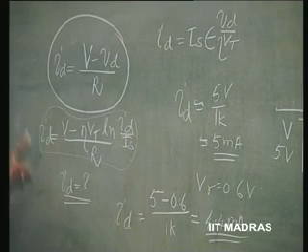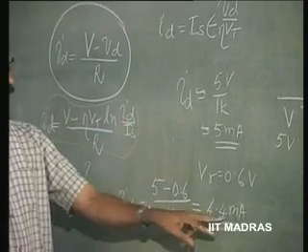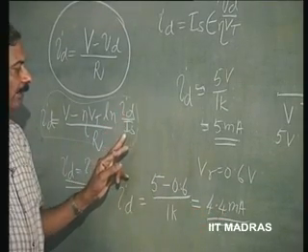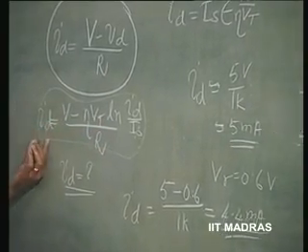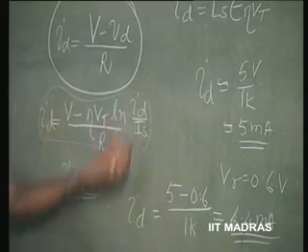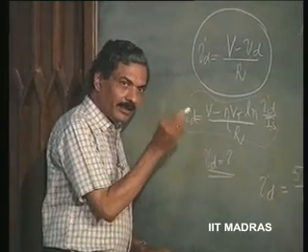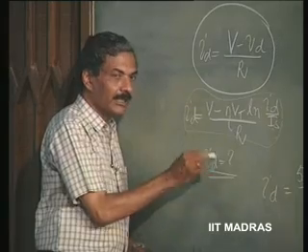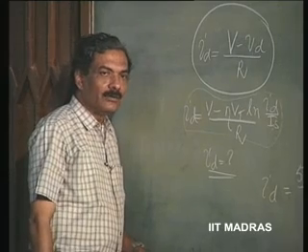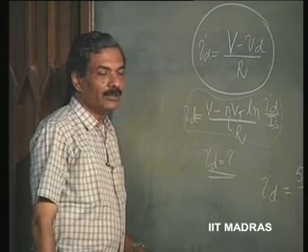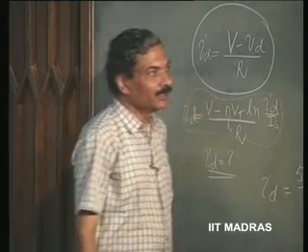So, once again, I_D is equal to V minus eta V_T log of this I_D value, where we take this better approximation, 4.4, divided by I_S, which is given to us. So, this whole thing is known exactly and we can find out I_D. Now, this value is again used on this side. With repeated usage of this, ultimately there will be very little difference between one value and the successive value of I_D that is evaluated. When the error becomes very small, we can say that the final value of I_D is reached.